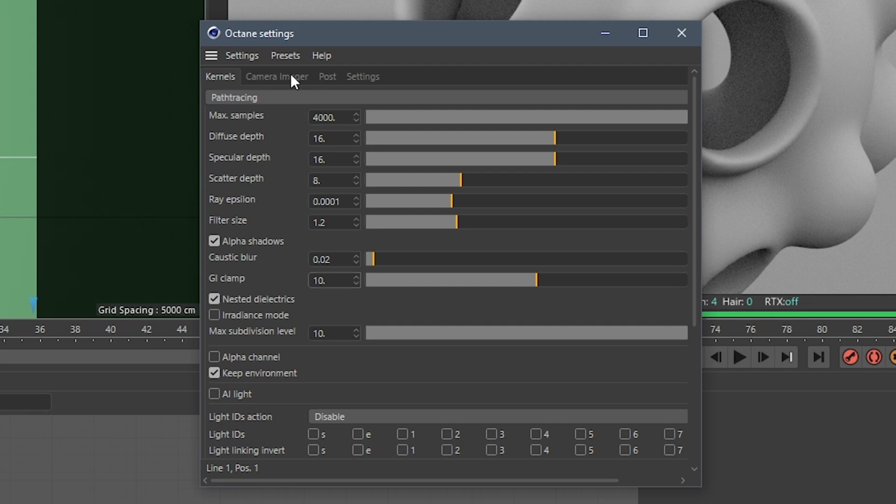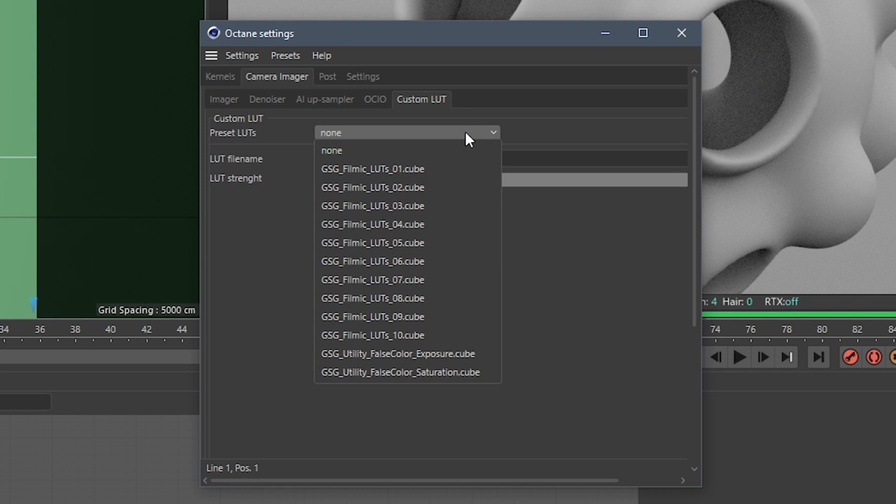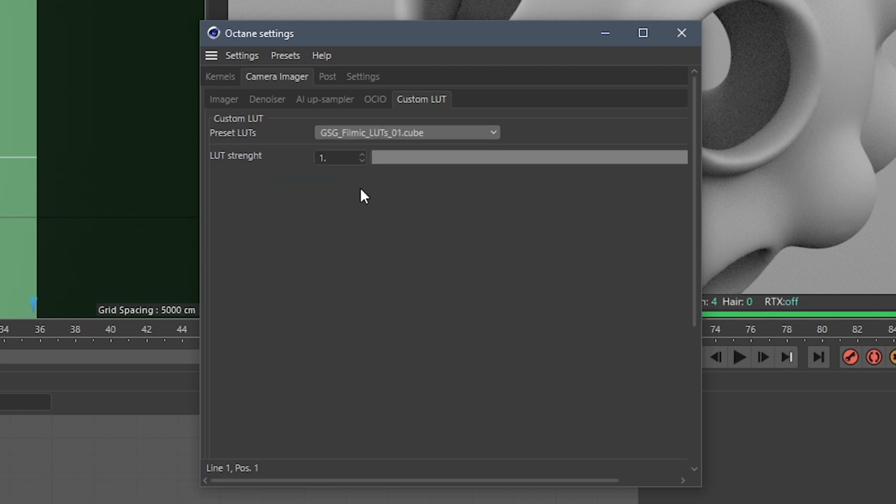Jump into Camera Manager, Custom LUT. If you're a Greyscalegorilla Plus member, it's actually a really awesome thing to be a member of, because you're going to get all our materials, all our plugins, all of our assets, all that stuff. And soon we're going to be offering some new LUTs. One of my favorite LUTs that we have is a LUT that emulates ACES. I was going to get into the ACES workflow inside of Octane here, and if you want to see that in a separate video, hit me in the comments and let me know. But for right now, we're going to be using a Greyscalegorilla Filmic LUT that is not out yet, that'll be available to Plus members soon. This is kind of an emulation of ACES.